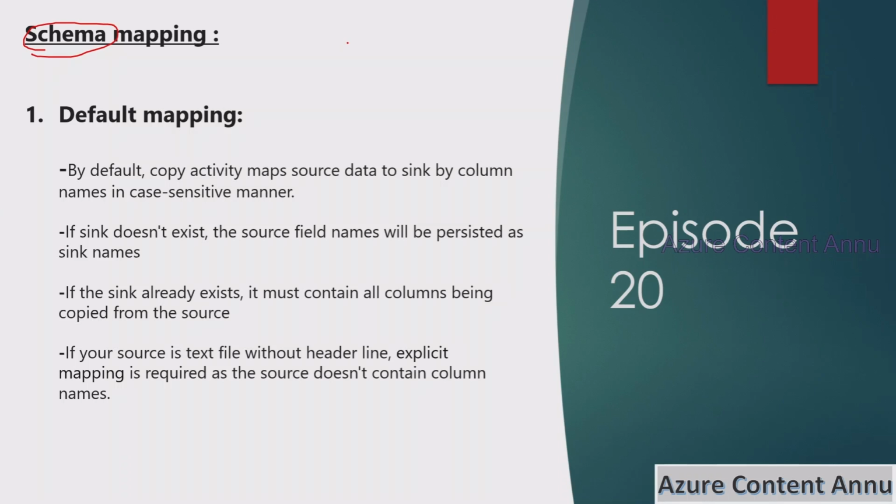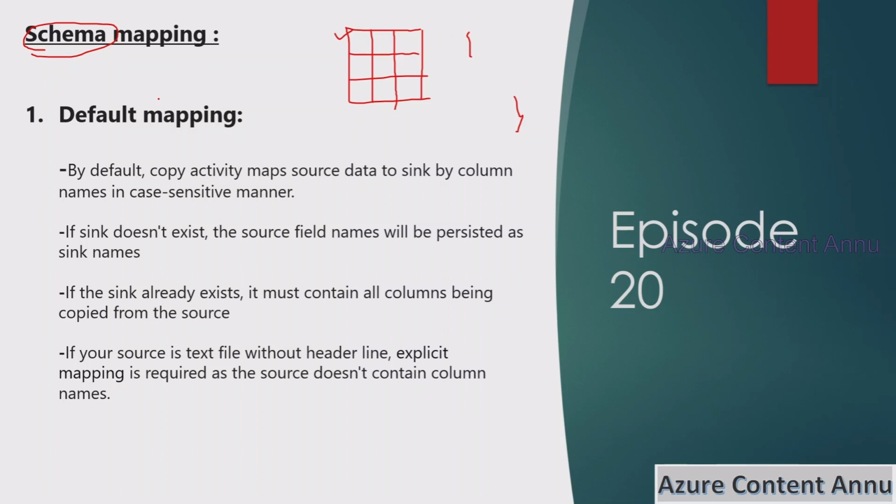Okay. So usually whenever we deal with any kind of data, the way in which that data is represented is called schema. Okay. So schema is nothing but the logical representation of any data. So your data can be a relational database or it can be a non-relational database. If it is a relational database, it can be in the form of rows and columns. Okay. Or if it is a non-relational database, it can be in the form of a JSON, which can also be termed as hierarchical data.